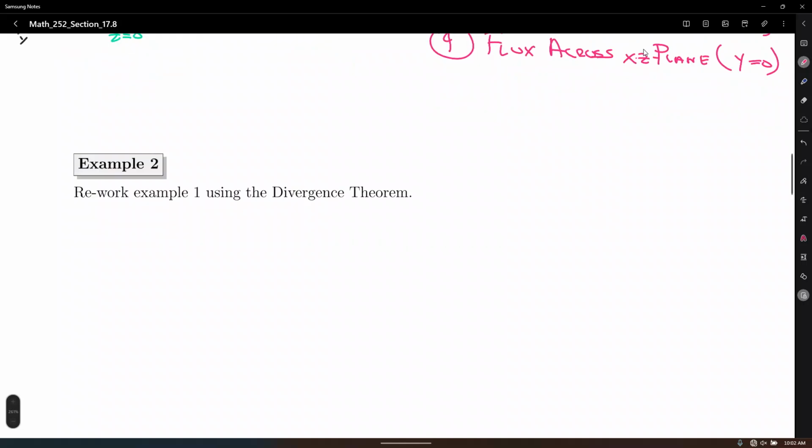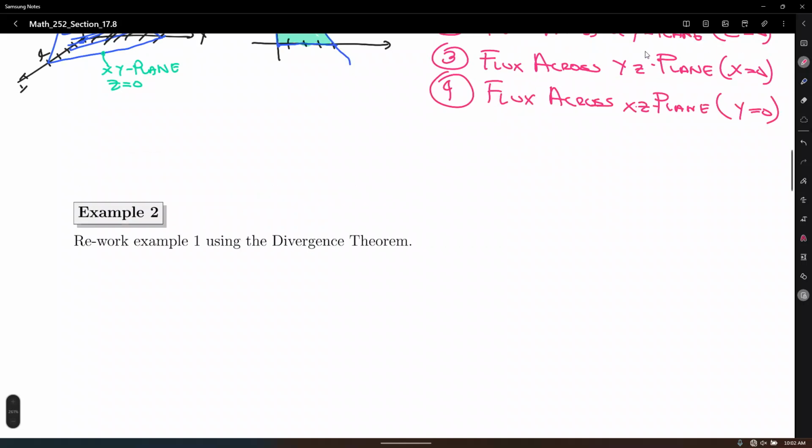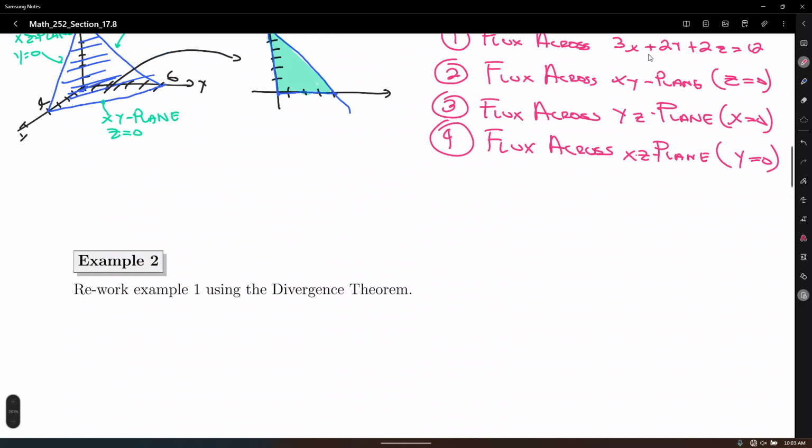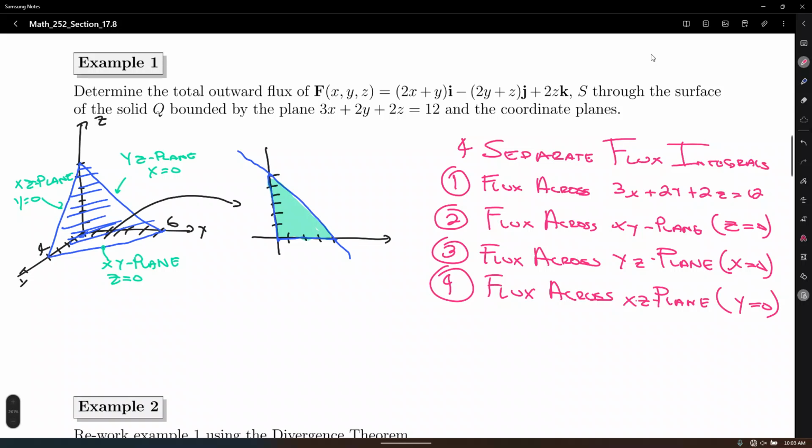However, for that, I'm going to leave you with a cliffhanger. We're going to do that tomorrow morning because we're not going to have enough time. I don't want to rush through the divergence theorem. So we'll start fresh from here. I'm going to essentially review what we did today.